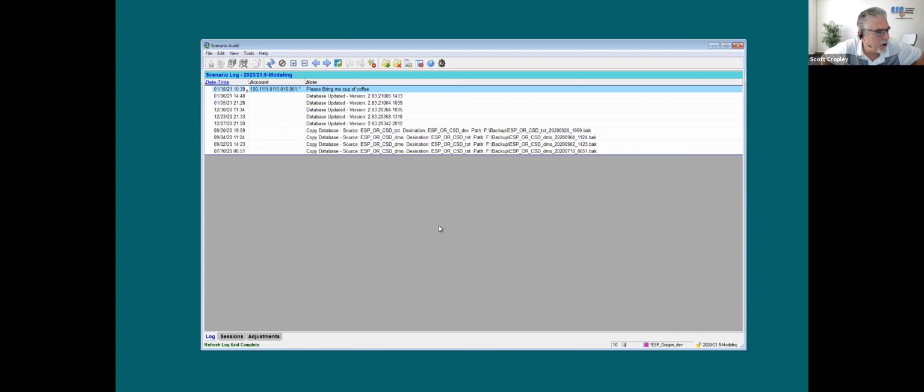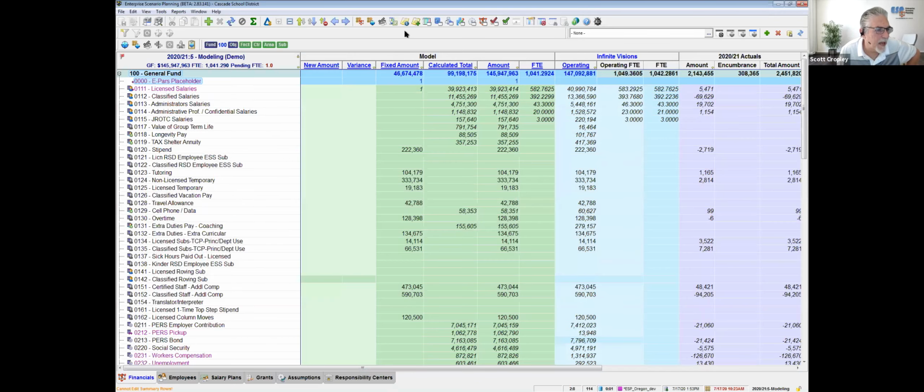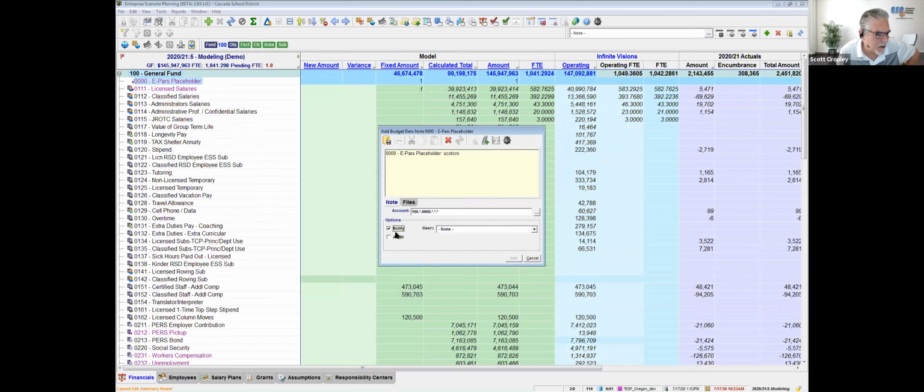So that's good for you. You've always been able to create notes. We just added the ability to assign them to an individual. And you can actually do it from the main screen. You can assign a note and do the same thing here. Assign it to support. And at this point, if you do it from the main grid, it's automatically going to copy the account code of wherever you are on the grid.